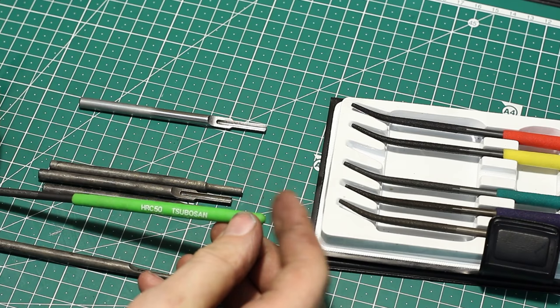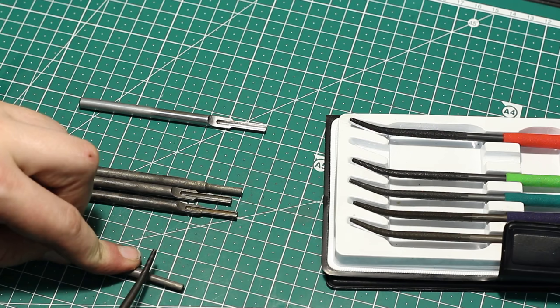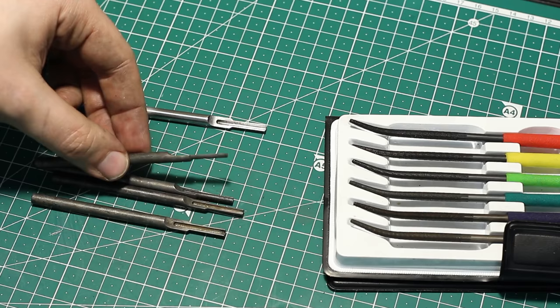45. Yeah. Doesn't remove material, just scratching the surface. So we are between 45 and 50 Rockwell C, and that's exactly what we're aiming for. That's okay. Now we need to get off all the dirt.